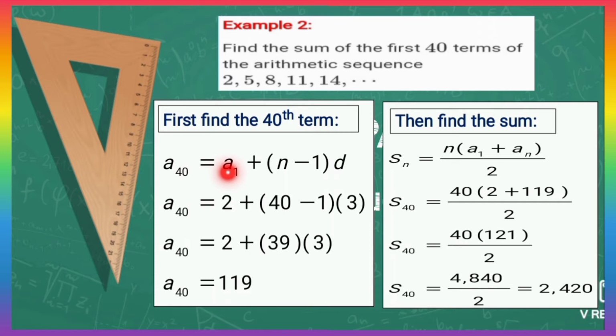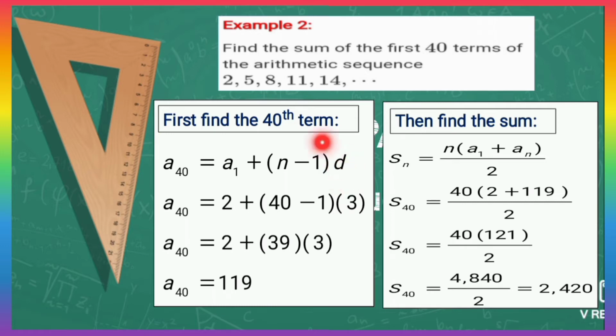So, yung first sa formula na to ay hanapin natin yung a sub 1 or yung first term. Since, ayan, meron tayong first term so pwede natin siyang gamitin. Plus the sign. And then yung n natin is 40 terms, kasi number of terms natin dito sa example number 2 ay 40. So, ilagay natin dito 40. Then, minus 1. Tapos, etong d, ibig sabihin nito common difference.